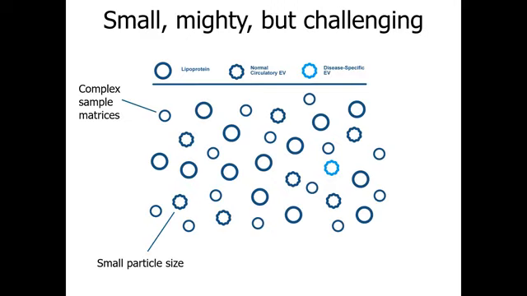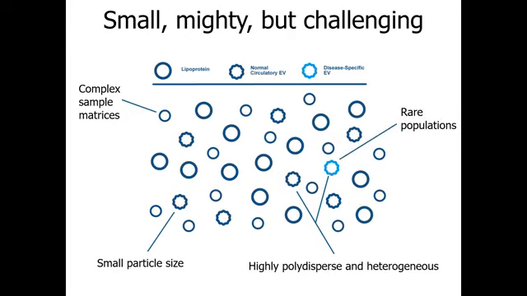Most particles of interest will be below 200 nanometers in diameter, meaning that there are few optical techniques that can size down to this level. Thirdly, most EV samples are highly polydispersed and heterogeneous, meaning that bulk analysis techniques such as DLS struggle to provide meaningful data under these circumstances, leaving you needing a single particle technique to be able to get accurate information on your particles. And finally, in a lot of cases, you may be looking for a really rare EV population, meaning that there are very few EVs in your sample with your marker of interest.